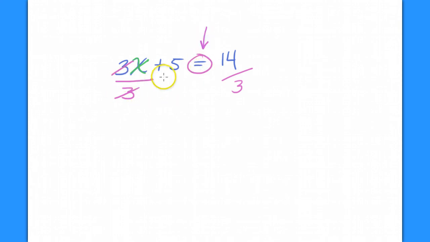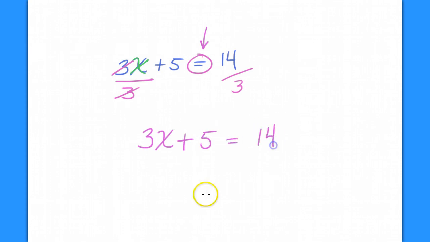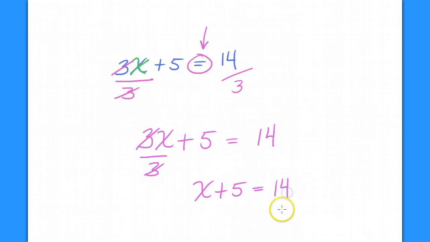We're reading this as 3x positive 5 equals 14. So that's saying it equals it. So for all intents and purposes, for this unknown right now, that unknown multiplied by 3, then added to 5, is going to equal 14. So if I eliminate 3 from one side, now I have x plus 5, or x positive 5 equals 14. That equal sign can no longer be true, right? Or the first one can't be true, but obviously we're defaulting to going off the original equation. Therefore, this cannot be true.